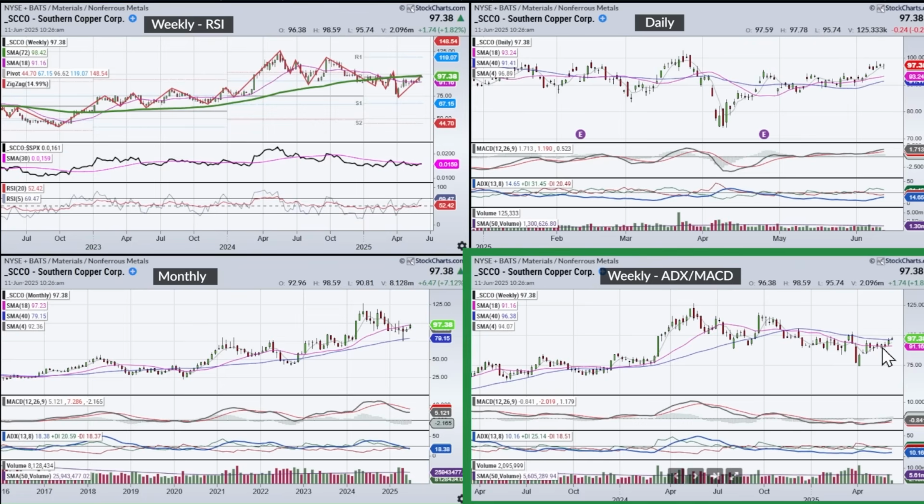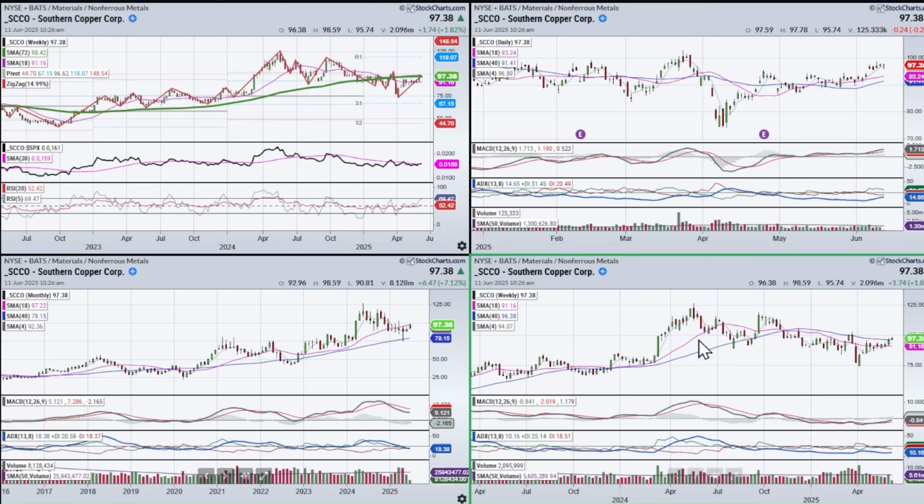And what I'd really like to see is this break the downtrend line on the weekly chart and then look for a pullback, an orderly pullback. So 100 mark is a big key level. I think if we can get through that with some strength, then you could look to play the next pullback. I think that's how I would handle this. It's definitely an area to be on the lookout for based on the recent action.